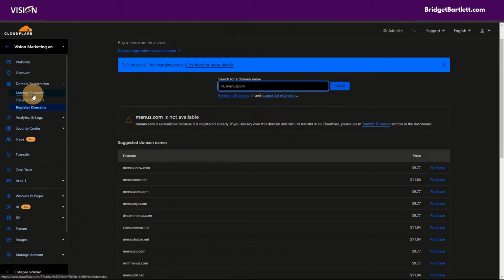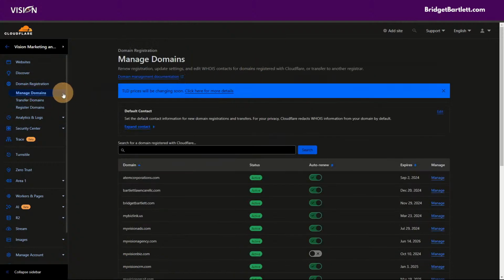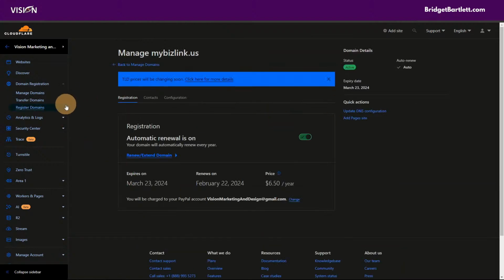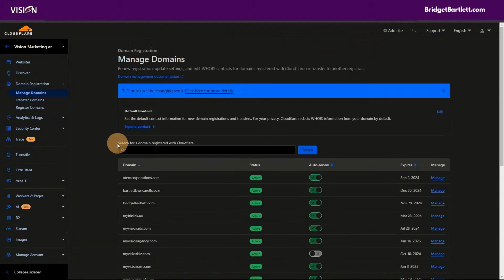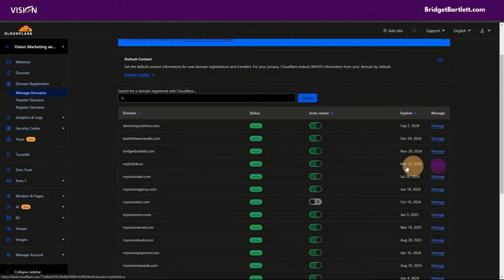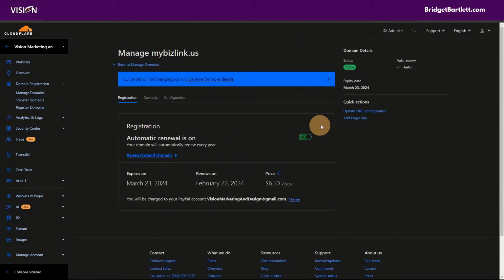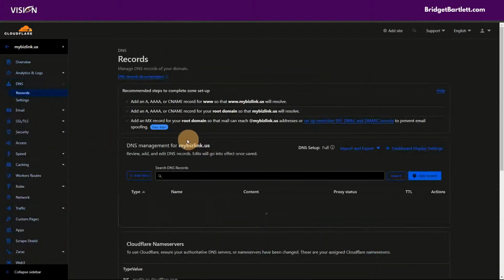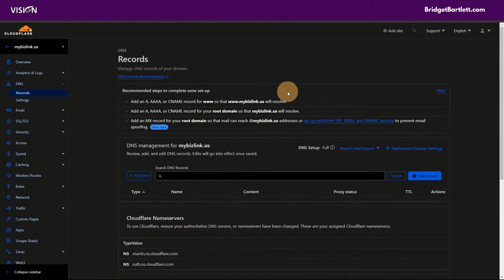Now, once you have purchased your domain, I'm just going to go to one that I've already purchased here. And I deleted everything in here so that I could really just show you from scratch. So I'm going to go now to manage my domain. Oops. Let's go to the domain that I actually have here. Go to manage. And now I'm going to update the DNS configuration. Okay, so I've done nothing here, and all I've done is purchase my domain.